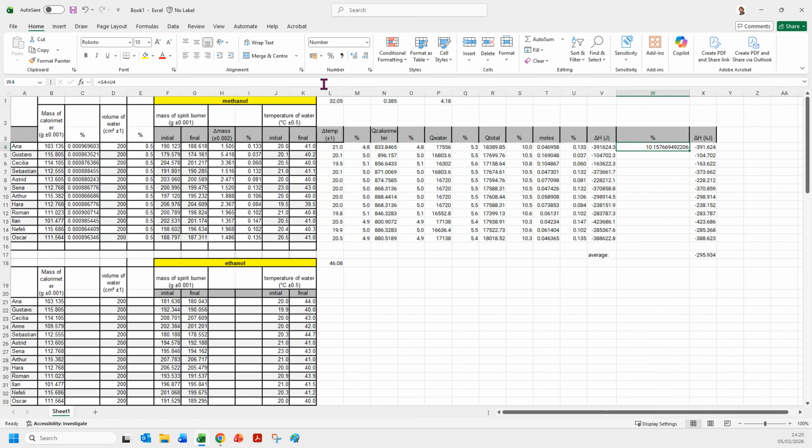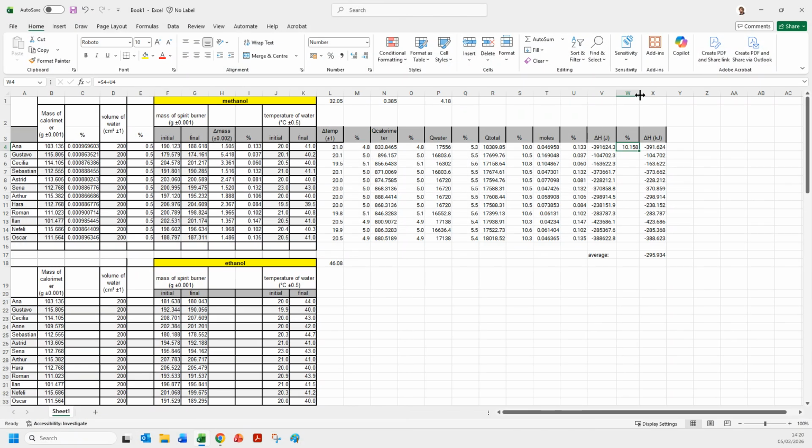Okay, it's because the number is far too long, so I'm going to shorten the number here by clicking on this button here, where you can see there's a little arrow pointing to the right. That shortens our number up so that it fits in the box. Again, like I said, the number of decimal places really doesn't matter here.